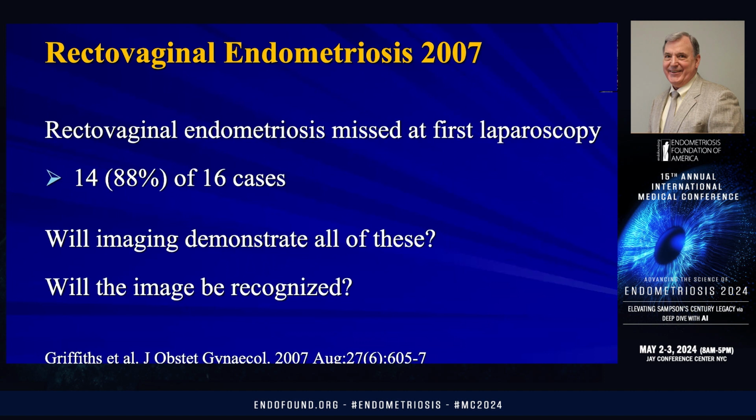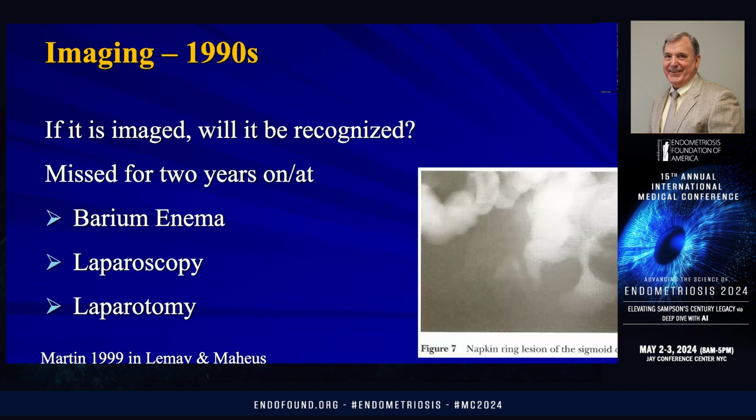I'll show you one shortly that imaging will demonstrate because it's large enough. But how many of those will recognize it? How many of them are going to miss? Because until we know that they're capable of, remember, we found plenty of palpable 3 to 5 millimeter nodules. Until they're capable of doing that routinely, then I'm not sure what we make of those.